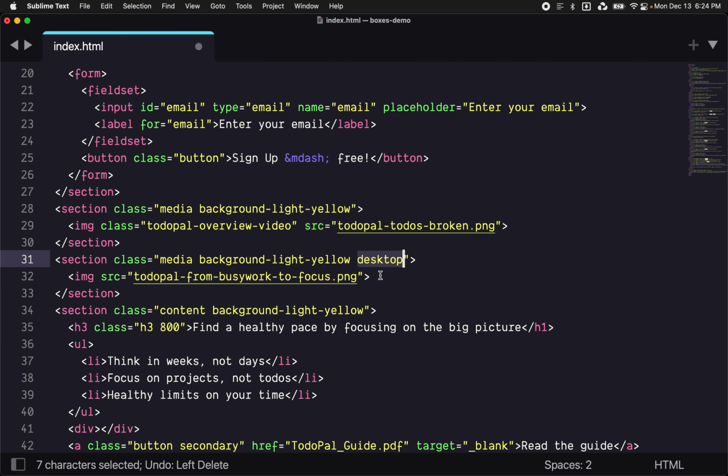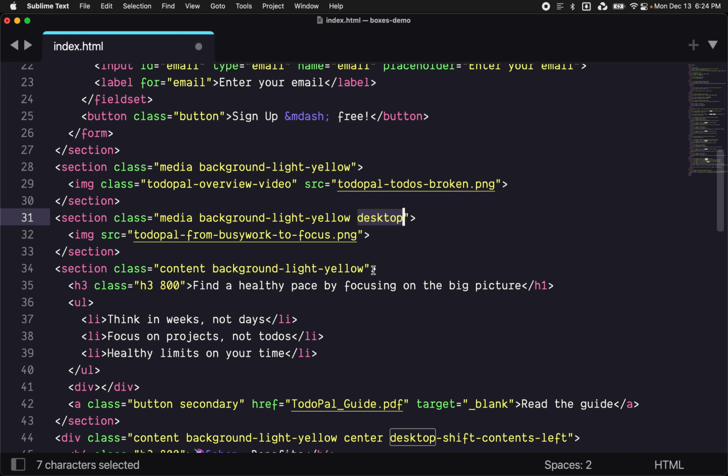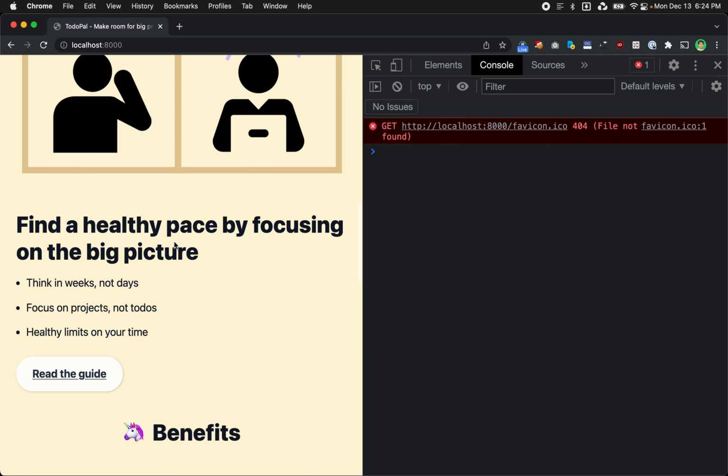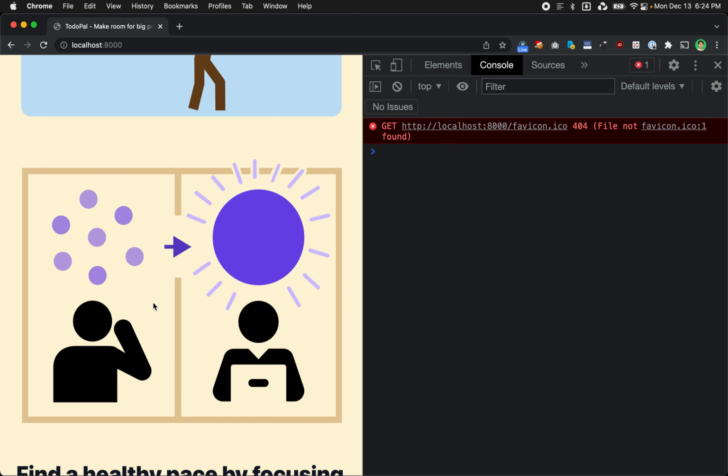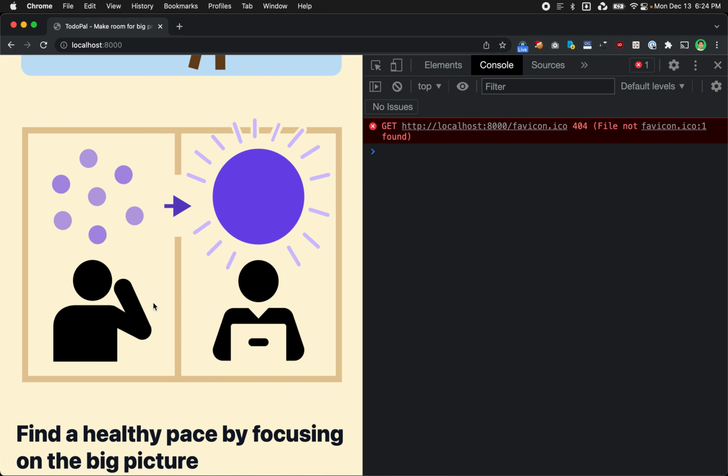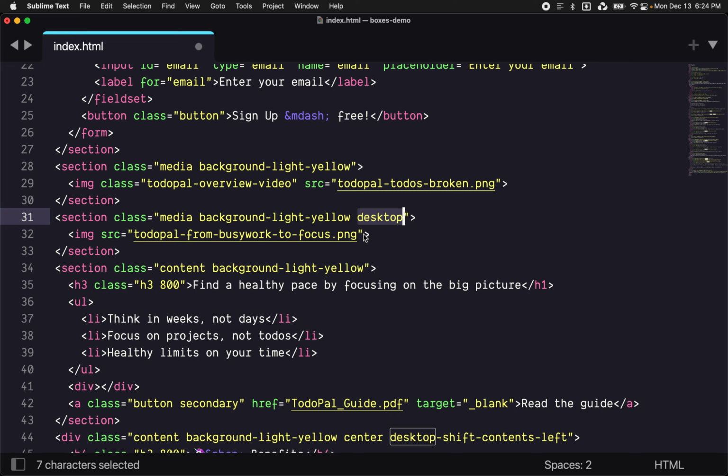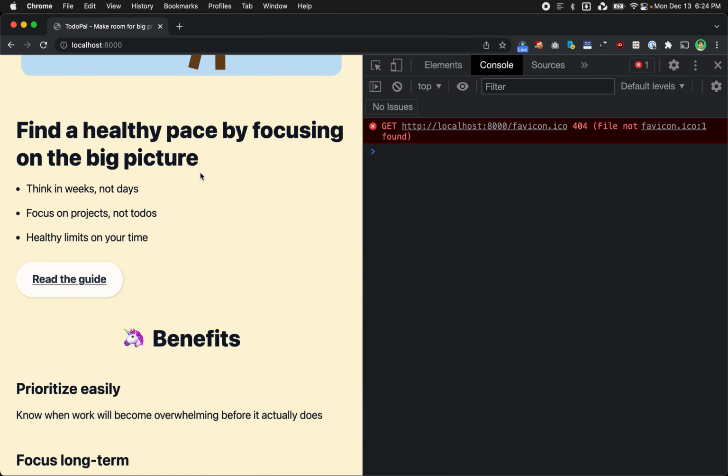Then we're going to add a desktop class to this top image. Remember, this is the image that is displaying too close to the other image. So we want to move it down below the next section of content on tablet and mobile. So we're going to add a desktop class to that so that it's hidden on tablet.